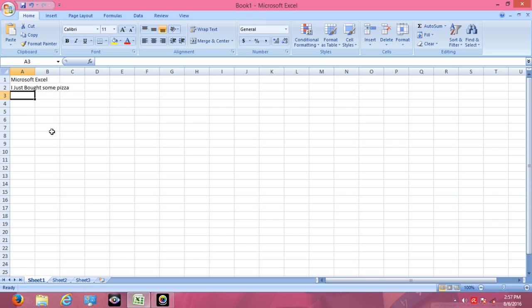But let's say we want to make a table. We want to put in data that are sequential or serial in nature, like days, Monday, Tuesday, Wednesday, or January, February, whatever.